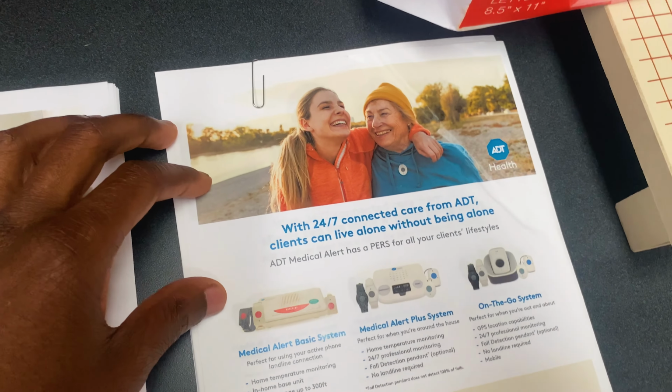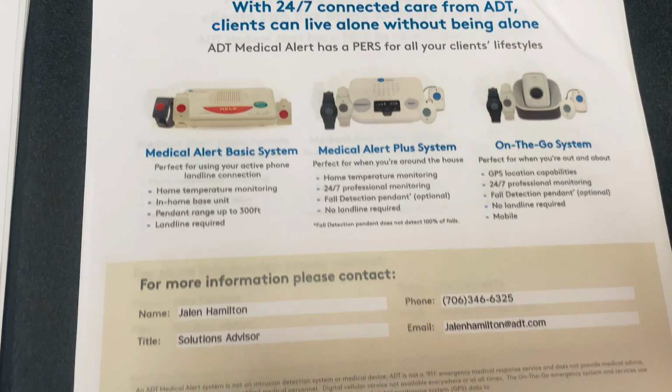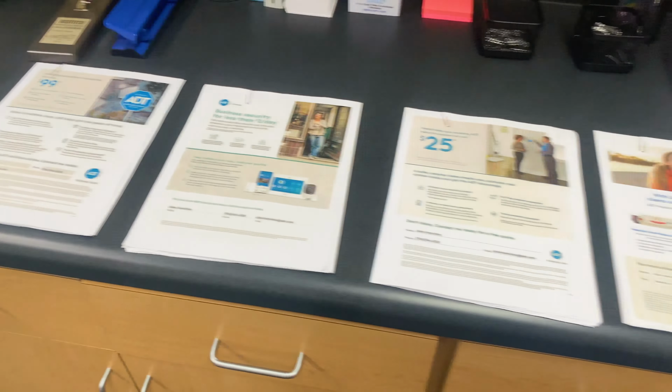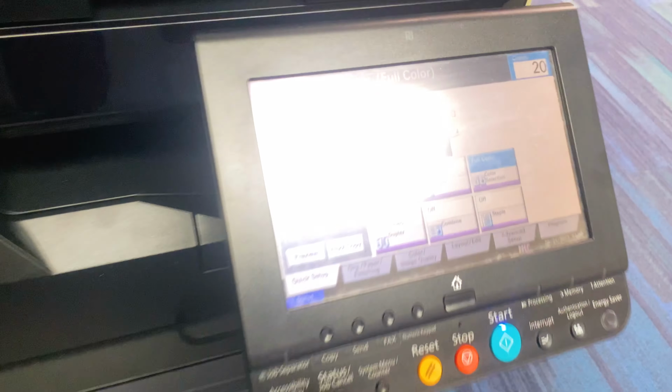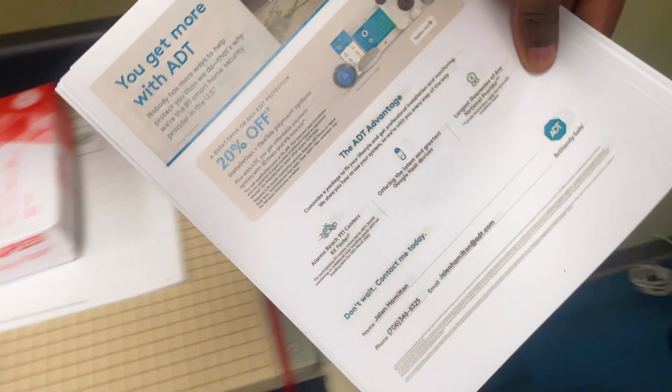Then we got the 24/7 Connect Care medical alert system. We got one more.